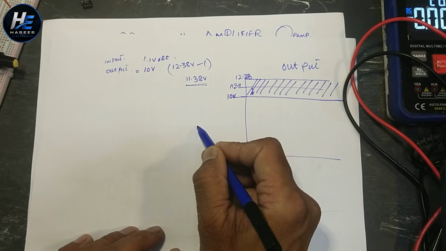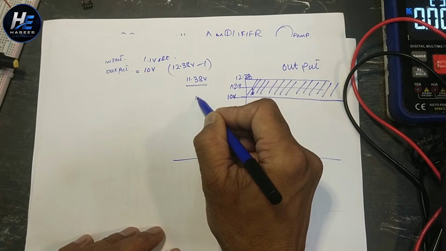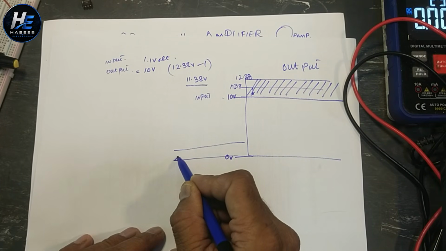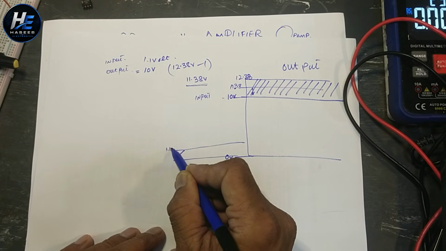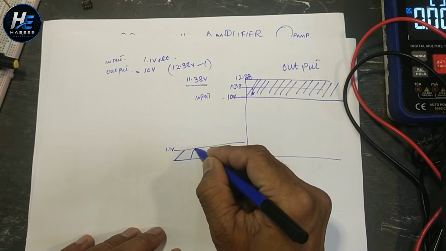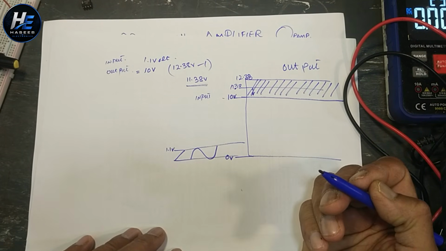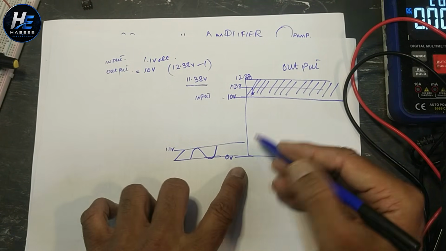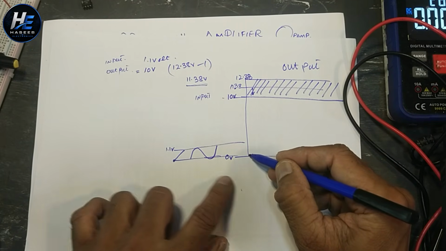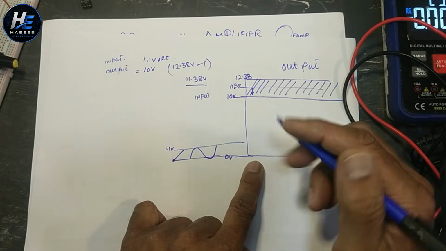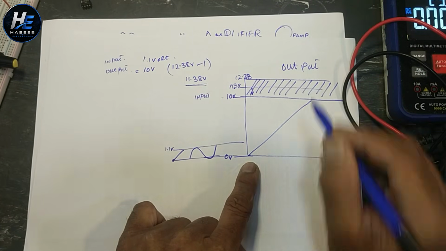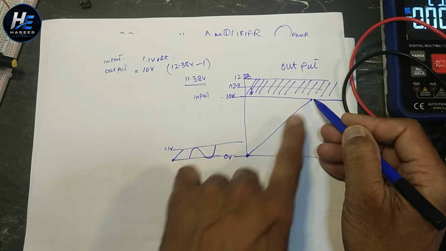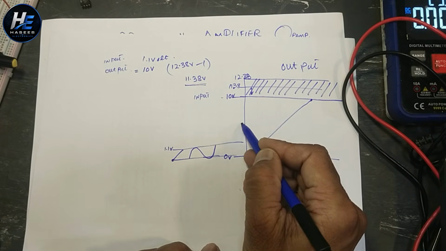We have 1.1 volt. Here is input. Here is output. Input is swinging from 0 to 1.1 volt. Our input is swinging to this peak to peak voltage, 0 to upside. The same with this signal, when it is rising from 0 with the same ratio which we will calculate, this signal will reach here. At input 0 to 1.1 volt, in output 0 to 10 volt with the same ratio. This is called gain.